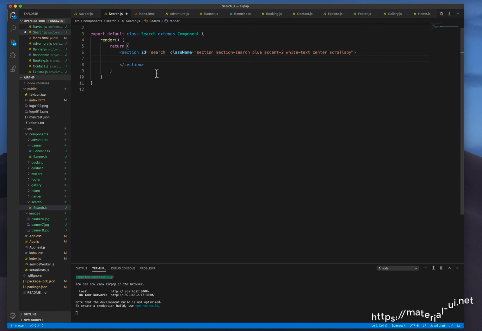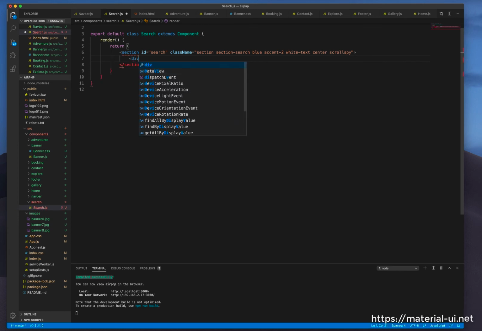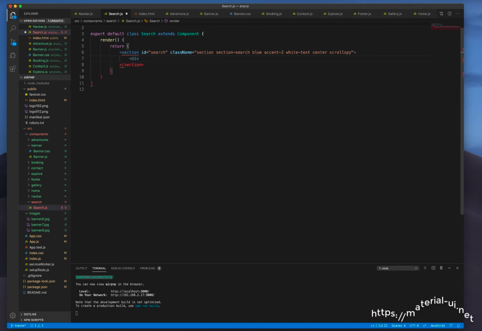Okay, and inside the section we create another div. Class name is container.